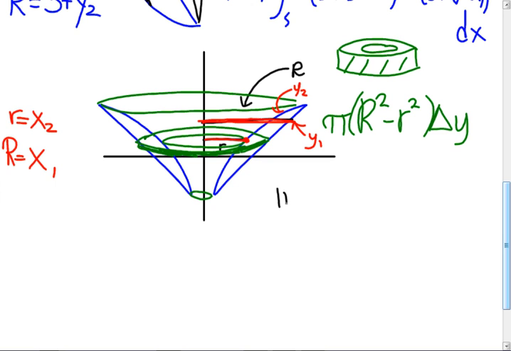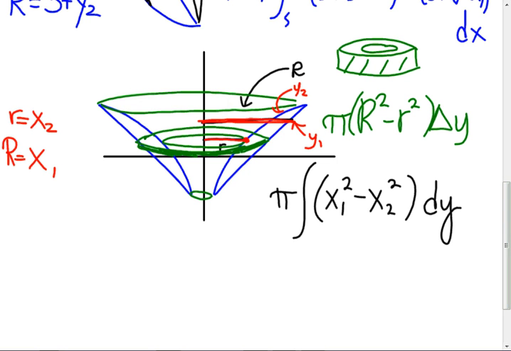So it's pi, integrate. Because some of you are going to ask, where's s minus 2 and t minus 2? Where did that come from? And it's pi big radius squared, which is y1, minus, oh, sorry, r. Thank you, because I didn't follow my own directions. Big R is x1 squared minus x2 squared. Okay, you guys, dy.